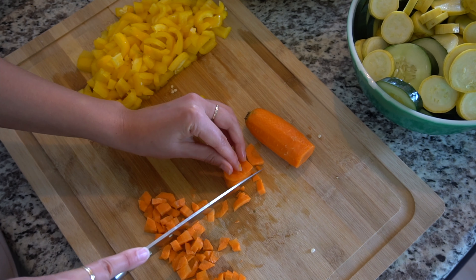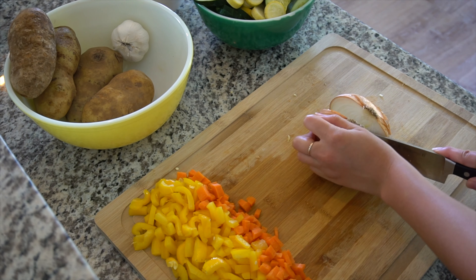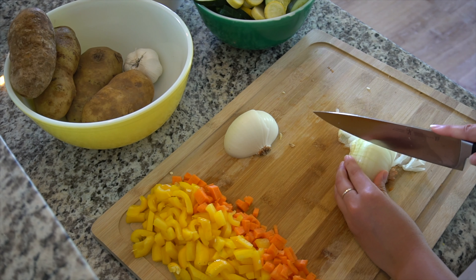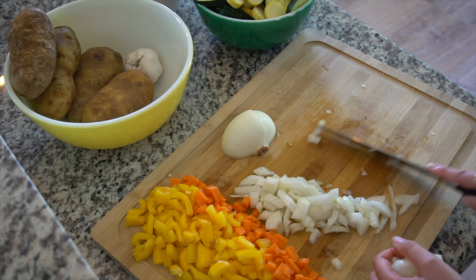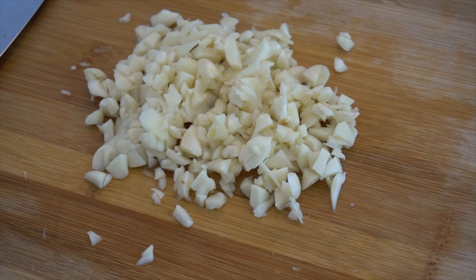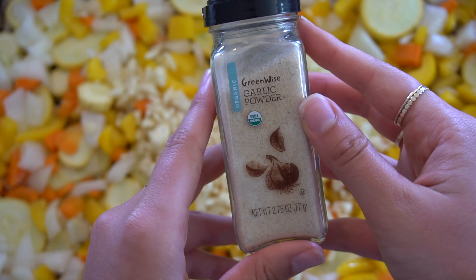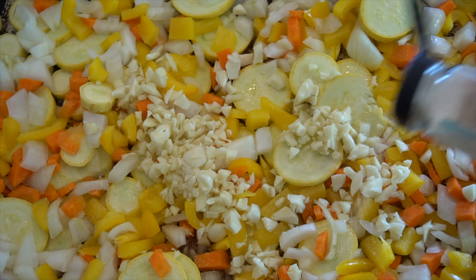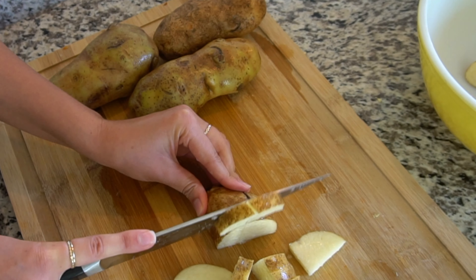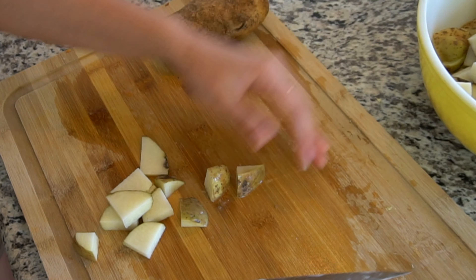Dicing up some carrots — I think carrots are the most annoying thing to cut. Is it just me or are carrots stupid to cut? Now cutting up an onion — I learned how to cut an onion recently and it has made things so much easier. Garlic, of course, throw in some garlic. Then just throw on some seasoning — garlic powder, a must; pink salt, a must. Also meal prepping some roasted potatoes for the week. I love sweet potatoes but sometimes I'll mix it up with regular potatoes.